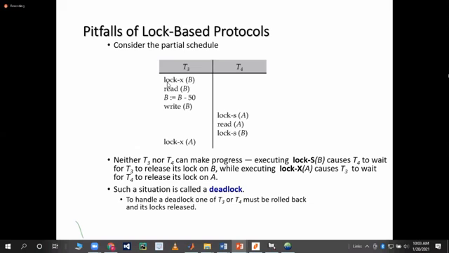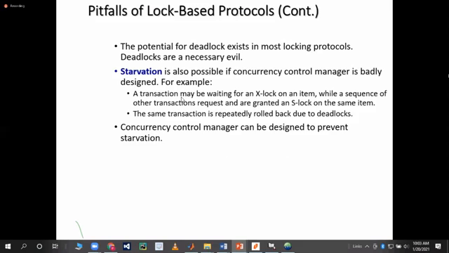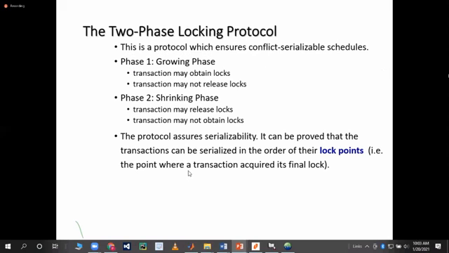Every transaction has two phases in the schedule. The protocol assures serializability.